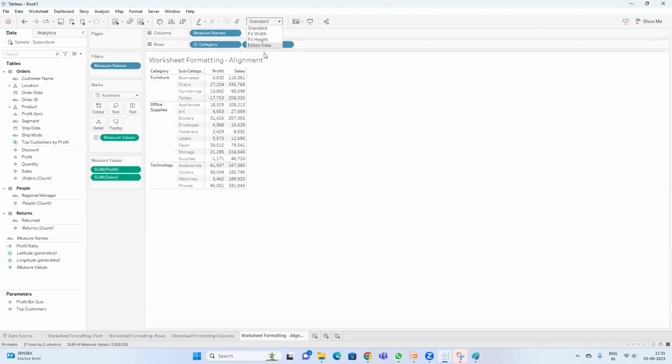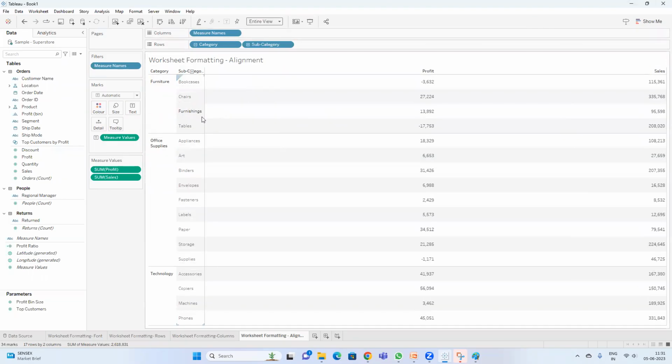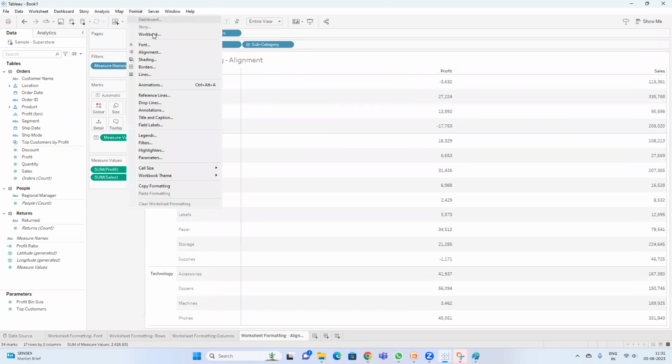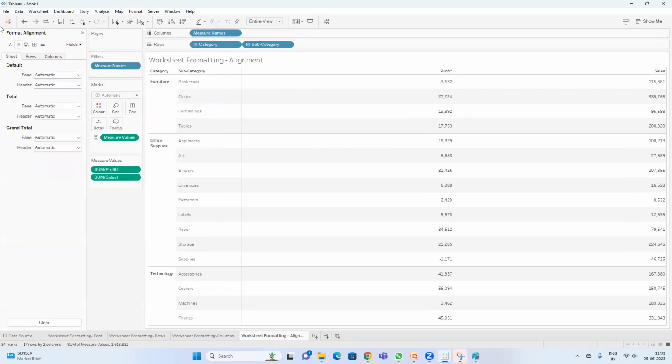And make it as entire view. Okay, so let's go to format and say alignment and click on automatic. So here also we have these options. So sheet wise we can do formatting.